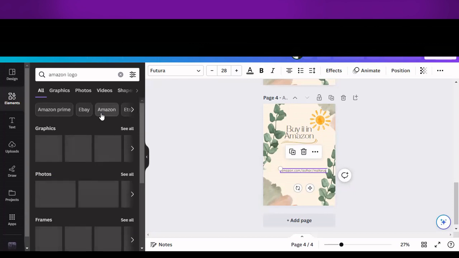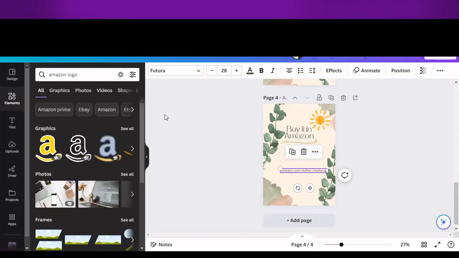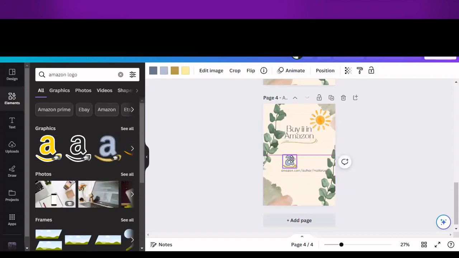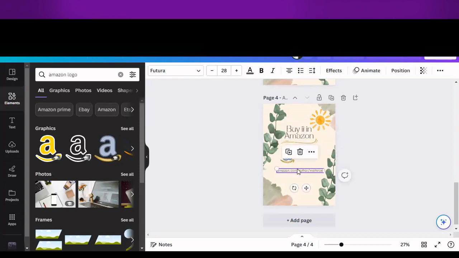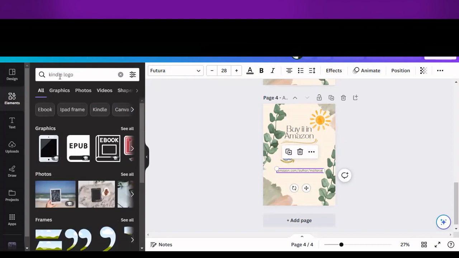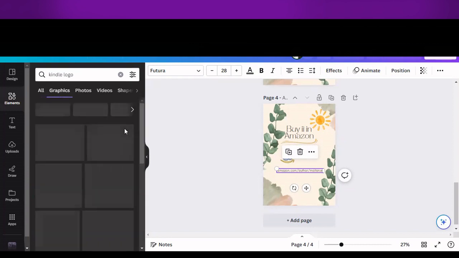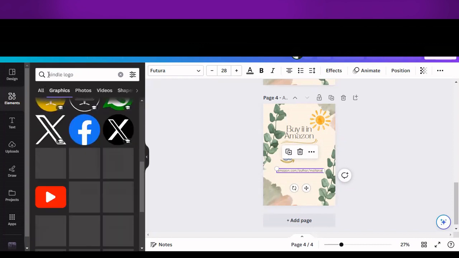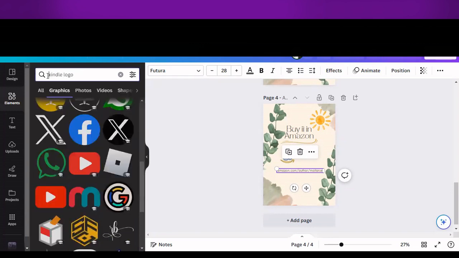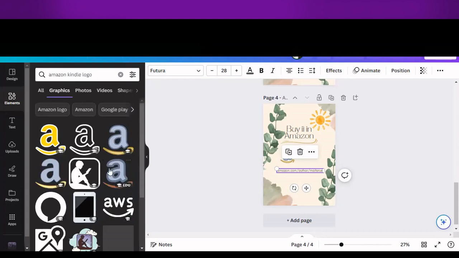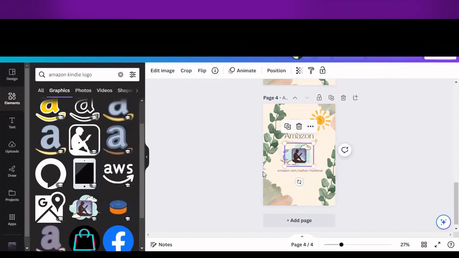I am going to give you guys examples of some BookToks that I have made. And yeah, as I said, you don't have to copy it as it is. You can make something on your own. I mean, I've seen other people do it review style, and some people do other styles. Oh, okay. Right, Amazon Kindle. Funny, I used to just type Kindle. Now everything's different. Oh, here, I'll use this one.